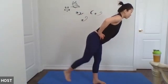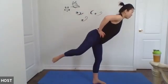Let's lift up the right leg. Bend the right knee out. Right knee out to the side. Pause the back heel for 8, 7, 6, 5, 4, 3, 2, 1. Switch the legs. Let's relax the right and lift up the left.